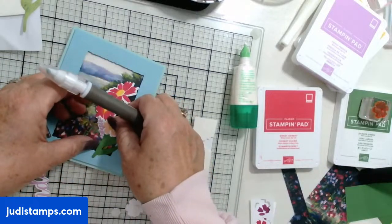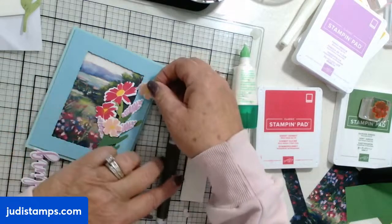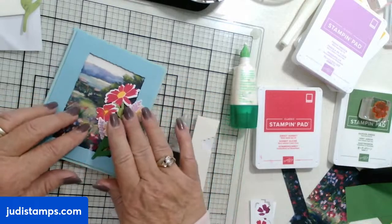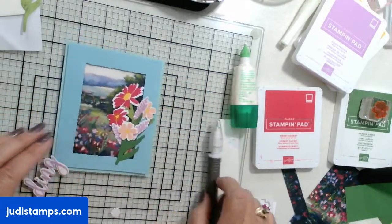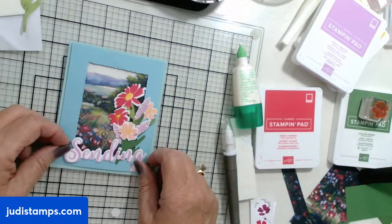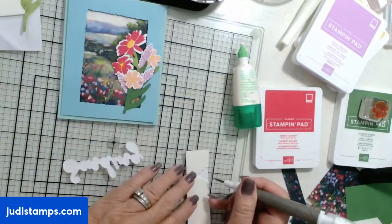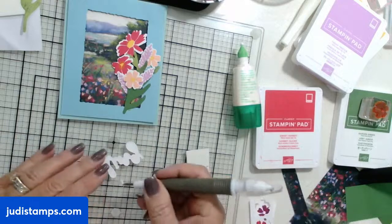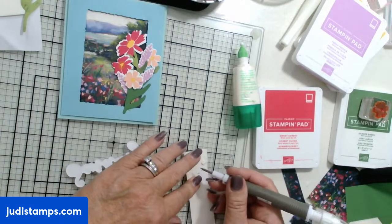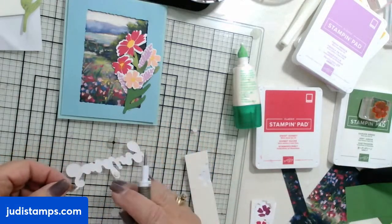And we're going to put this one here. Let's stick this one right in there. So that helps hold that one up. Okay, now we're going to put our sending across the bottom. And I need 2 small dimensionals, one on the top of the D and on the top of the S. So let's put this one here. And, oops. Go and put this one here.